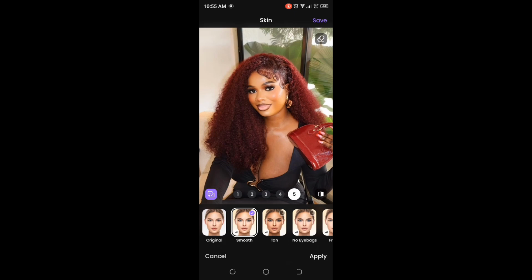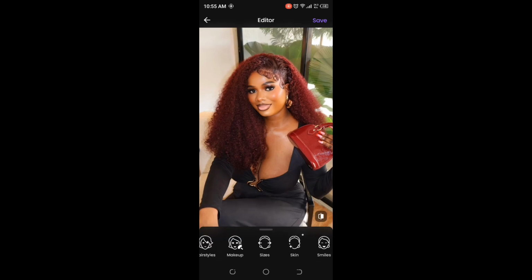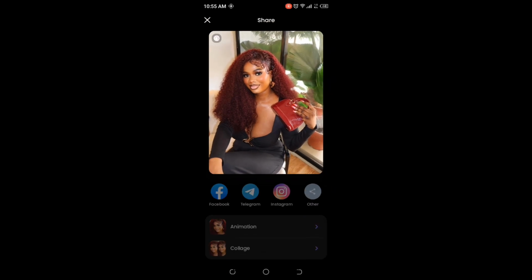Then I'll click on turn. If you notice the face is now looking too bright, now I'm going to click on turn to reduce the brightness on her face. Can you see that now? I'm going to click on apply. This is the before and this is the after. Now I'm going to save this picture and move it to Facetune app.